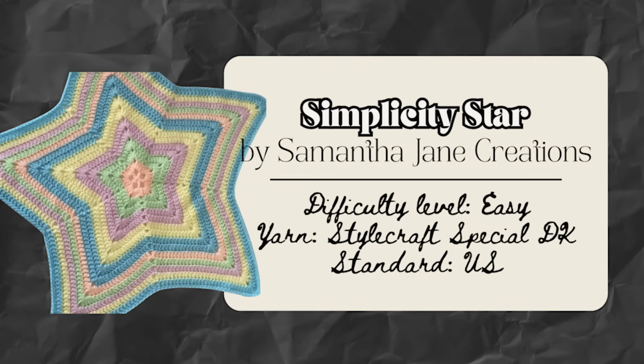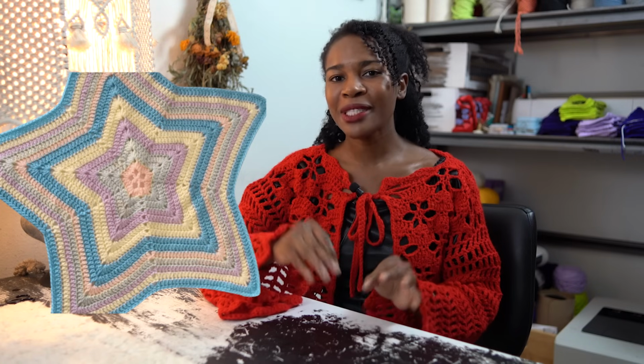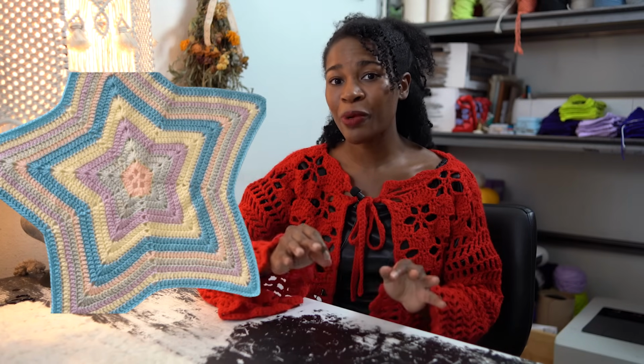First is the Simplicity Star by Samantha Jane Creations. This one is labeled easy, so it's great for a first project. It measures 85 by 85 centimeters, so it's great for a small lap blanket, and it's very repetitious. It only uses the single crochet, double crochet, slip stitch, chain, and skip a stitch to create. And it also has a lot of helpful pictures. So this one's really satisfying because it's a nice, quick, and simple blanket.